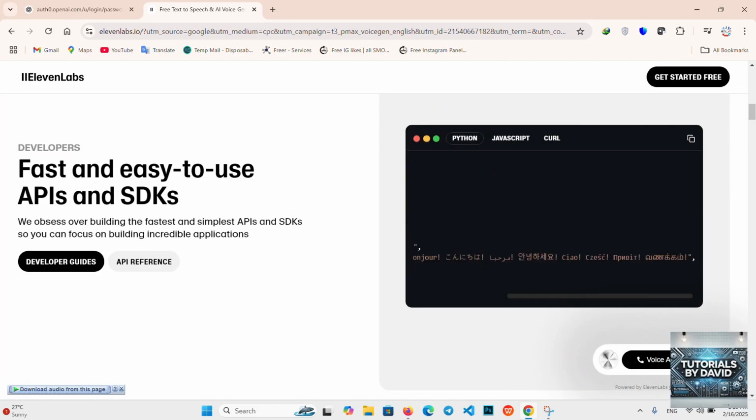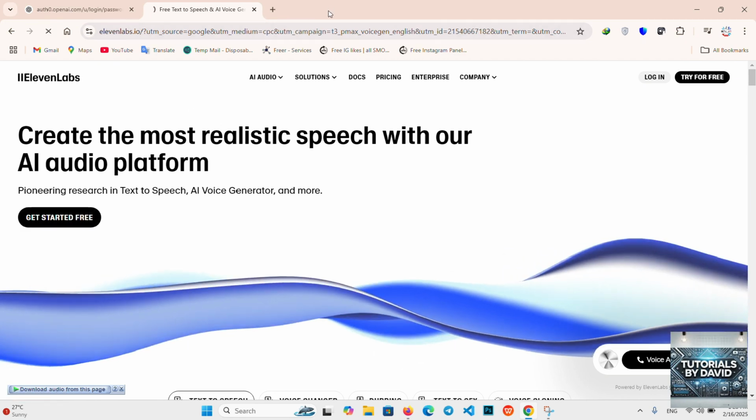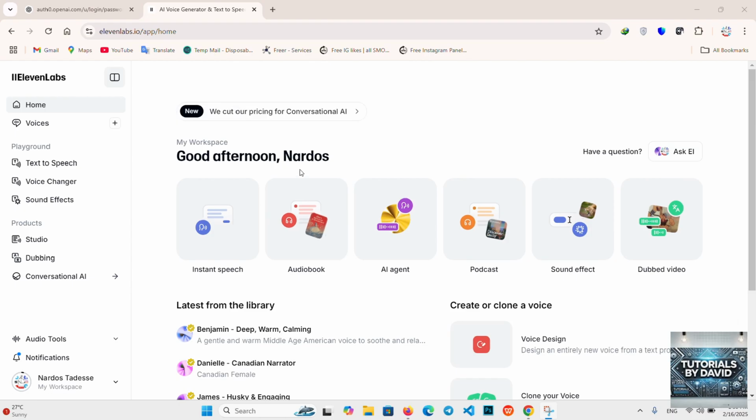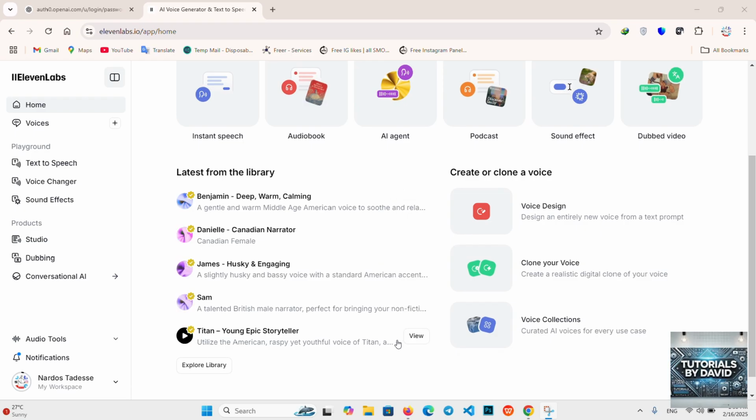Step 4. Generate speech with your cloned voice. Type any text and the AI will read it in the cloned voice. Adjust settings like tone, pitch, and speed for natural delivery. Export the audio file for use in videos, podcasts, or other projects.